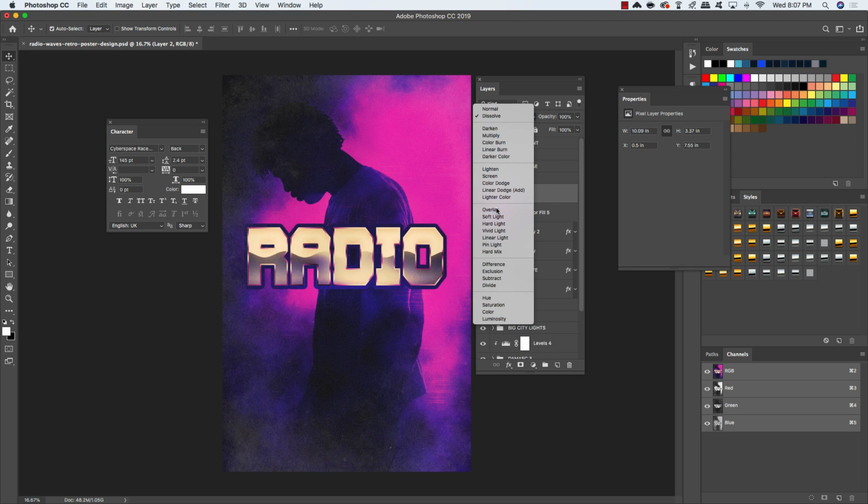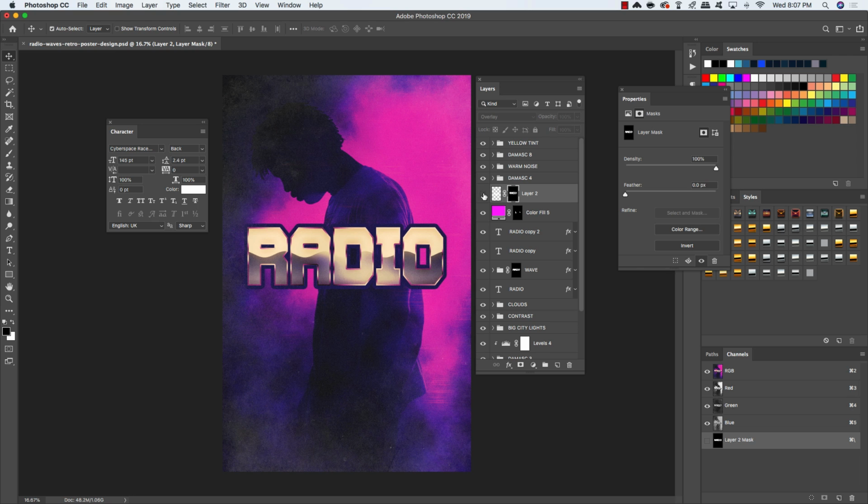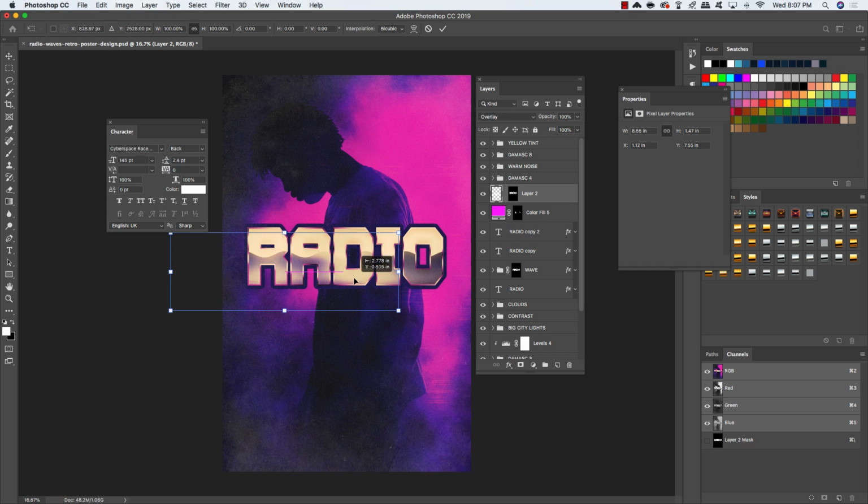And then let's change the blending mode of that layer to Overlay. And now, once you've done that, hold the Command-Control key, click on the layer thumbnail icon of one of the text layers again, and then add a layer mask to that layer. So now the highlight is just confined to the inside of those letters. Now if you want to modify it and move it around, simply unlink those layers, click on the layer itself, and press Command-Control-T to do a free transform, and you can now move that highlight around inside of those letters there. But we essentially just want to create a nice little highlight somewhere along the bottom, even if we stretch it out to go all the way across. And then just remember to relink those layers and maybe just call it Overlay.